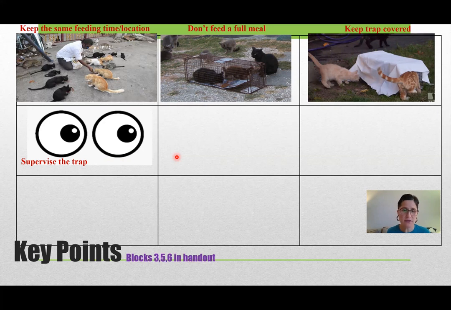Okay, so again, supervising the trap is very important because you don't want to leave the trap out there and then you go to work and hope that there's a cat in there when you come back, because while that cat's in there by themselves, they are susceptible to lots of things. The weather, other animals, people who don't understand what's going on. So for their safety, you want to make sure that that trap is supervised. And as soon as the cat walks in there and is trapped, whoever's supervising the cat should know where to put the cat. So what designated area have you put aside to put the cat once one goes in there?